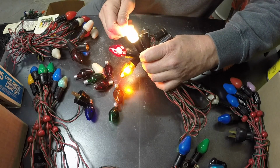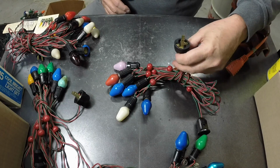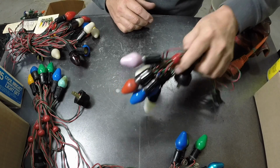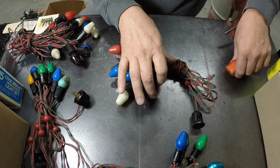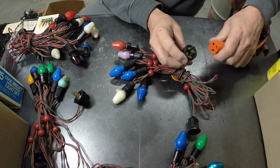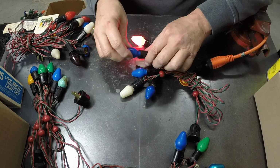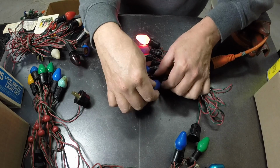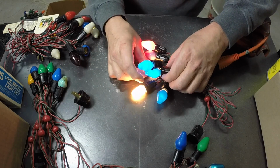That one's ultra bright. Yeah, that one's no good. You can see somebody put a replacement plug on this set. I don't see any bare wire. Might be a good set. I usually don't keep them if they have a replacement plug. I have so many of these sets, like I say.